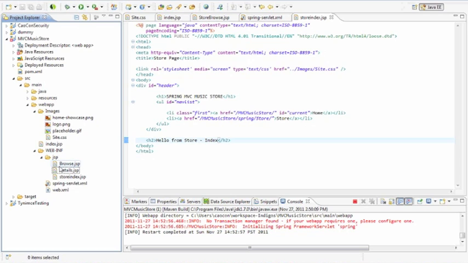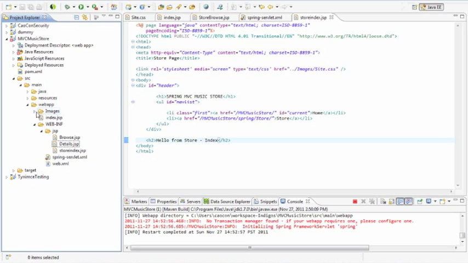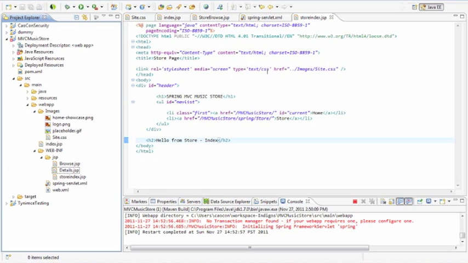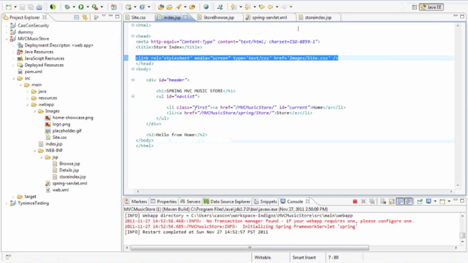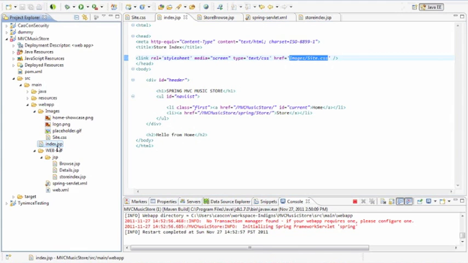So go back to normal. Alright, so we can use the image over here. For the store index file, we use the index here, right? The rest for the site.css, we can use this one because it's the same level as index.jsp.